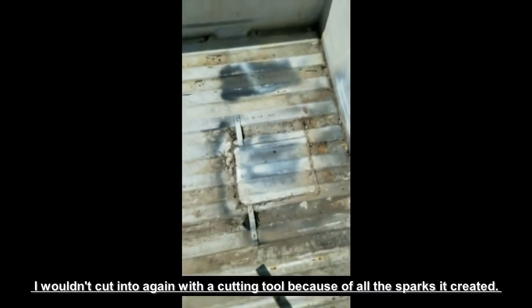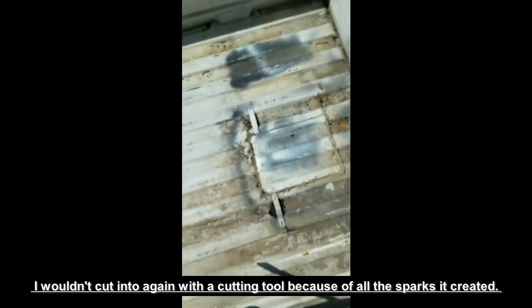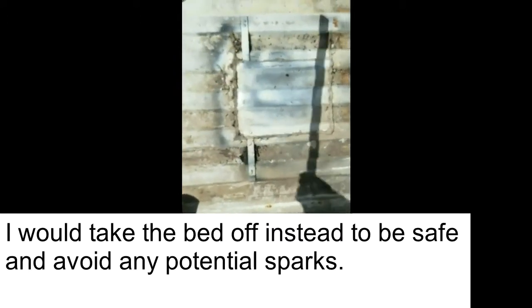Alright, so I'm in the bed of my truck over here. Not too bad a shape, a little bit of rust down there. I'm going to spray some Rust-Oleum on there. Last time I changed that fuel pump, I ended up cutting through the bed. I definitely wouldn't recommend that because of all the sparks. I saw it on YouTube, and I put some wet rags on the gas tank and sprayed water on there. But if anything, maybe cut some small holes with a drill, and then just can't go down too far, and then maybe rip the metal off. Last time I sealed that up too, and I put a little metal bracket coming across.